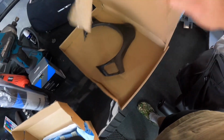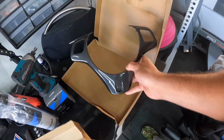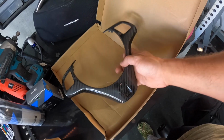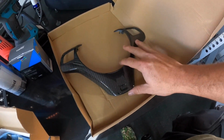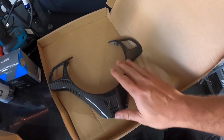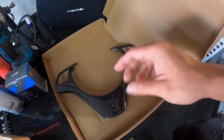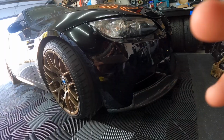I also got from Auto Technic a carbon fiber fascia for the steering wheel. I'm kind of getting over the suede look, only because it's getting worn where I really touch a lot, so I think this will work a little bit better. I'll probably ceramic coat it, actually, since I'm ceramic coating everything in the car.